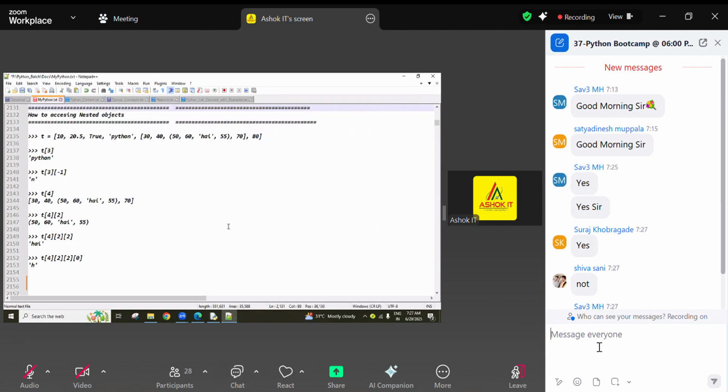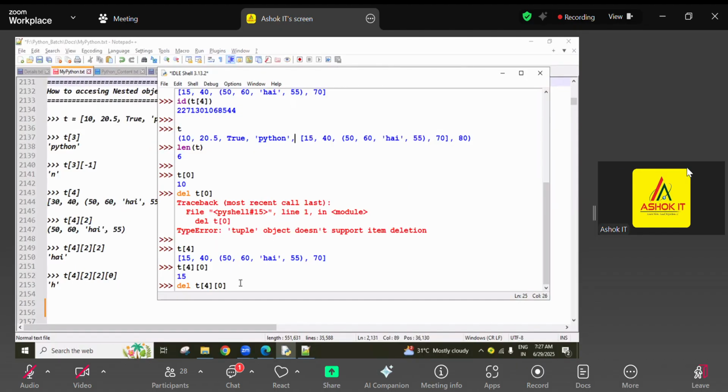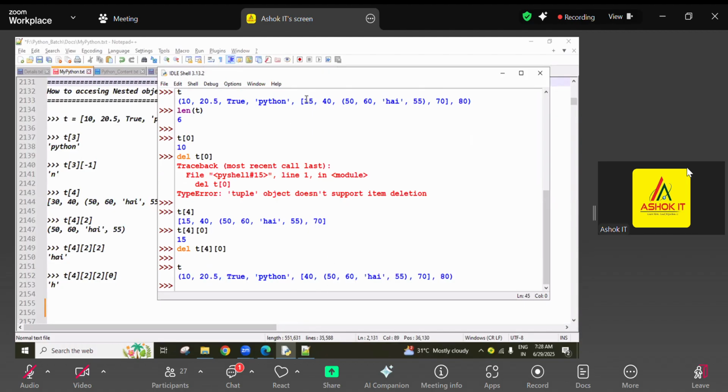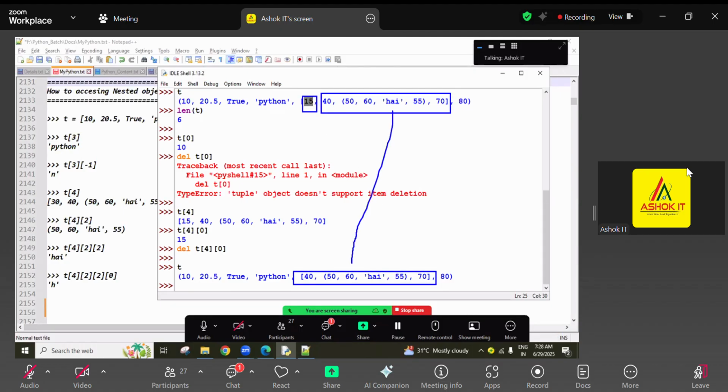So far I explained only list related. This is the list memory. Inside the list memory, we can delete this one. No worries about that. See, deleted. After deleting, now T object you can see here. So this value I deleted here, not that value. Remaining these values only are available right now. Understanding? So in this list memory, we can delete, but in this tuple memory, we cannot do it. Okay, so that is the concept here.